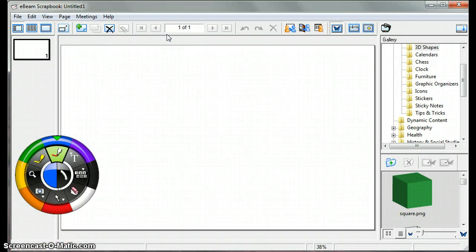Now you need to create 3 pages. So here on the left side you have your first page. Then you're going to add new pages by clicking on this icon. So this is page 2 and this is page 3. On page 2, you go on page 2 by clicking on the page here on the left side.